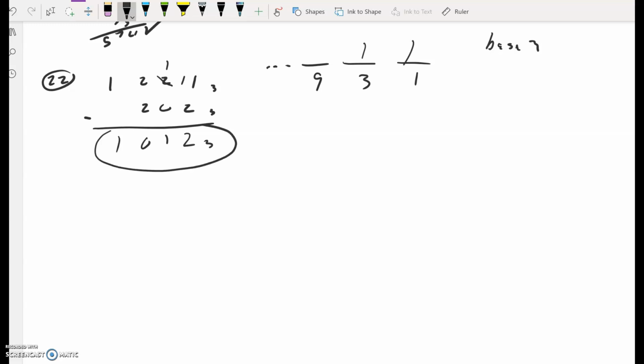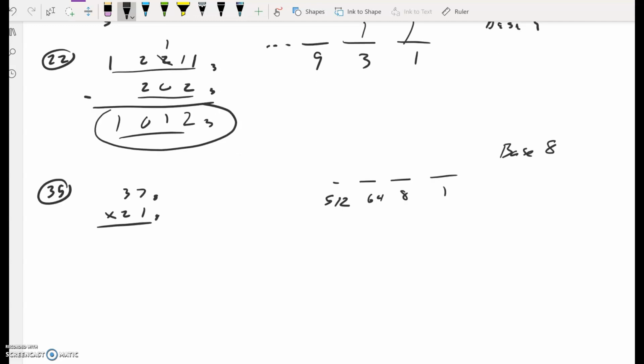This would check if we wanted to. We could turn each of these original numbers into base 10 and then do the subtraction in base 10 and see if it works. I'll leave the checking up to you on this problem. We're going to do this multiplication in base 8. We have 1 times 7 being 7, which is 7 in base 8. It's 7 in base 10, so we're good.